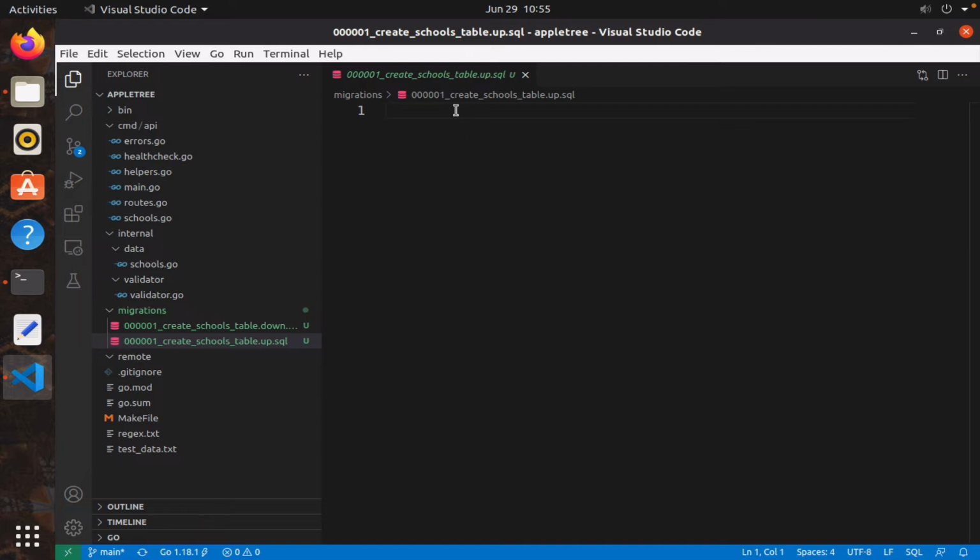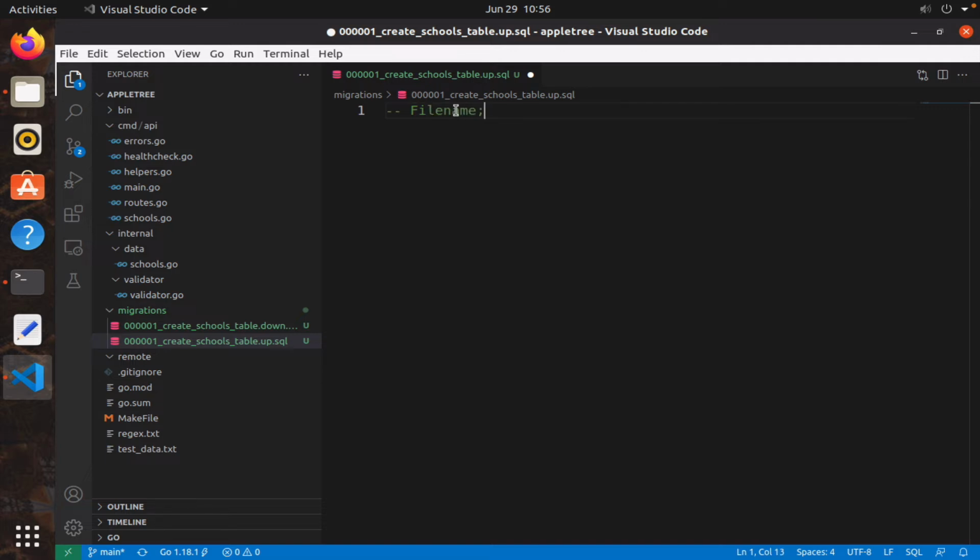Okay, so what I'm going to do, I'm going to open the up because the up allows me to actually do the modification, the creation. Okay, and the down allows me to revert or to roll back. Right. So the up means that I want to put in the code that creates my schools table. Okay. And so let me use the two dashes because that's how we do comments in SQL.